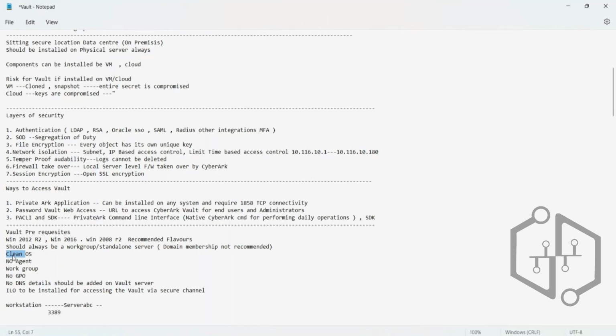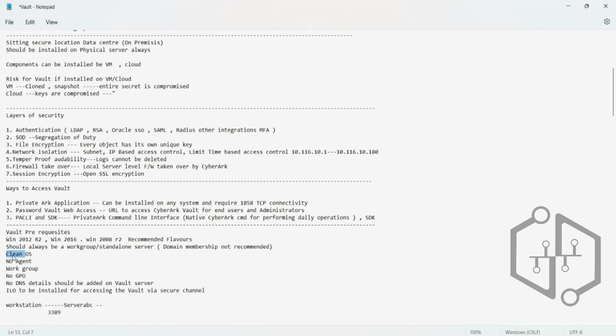You might have seen in organizations that they have multiple applications installed on every server, like antivirus or monitoring services. That should not be the case. On the server intended for Vault installation, the only thing installed is the Vault, nothing apart from that.